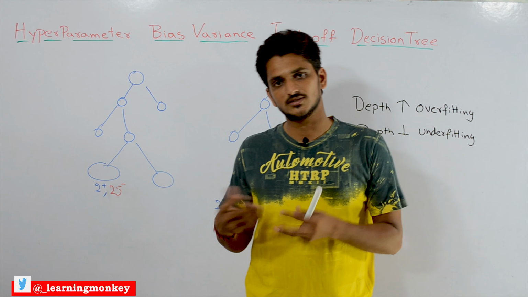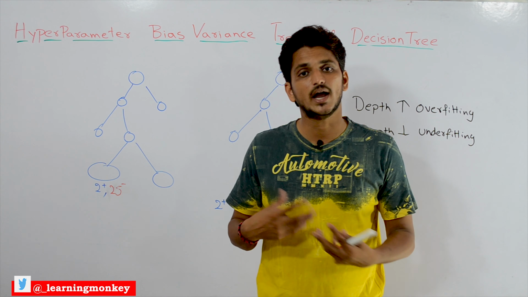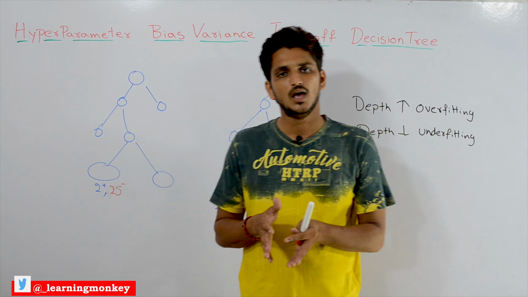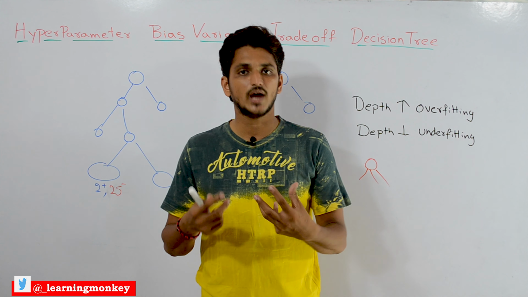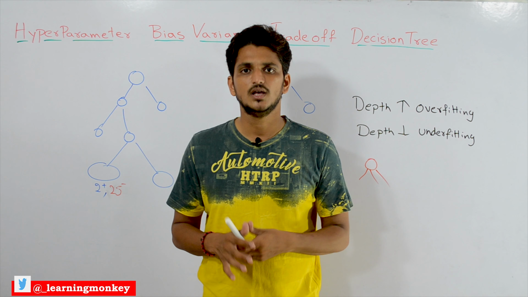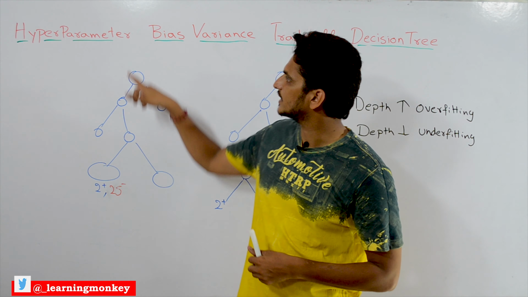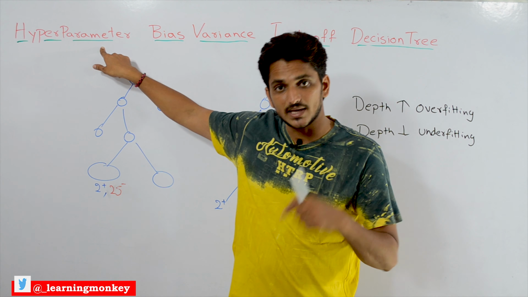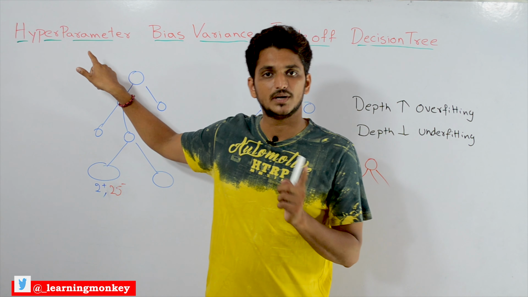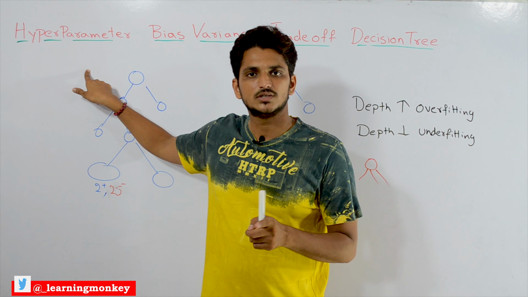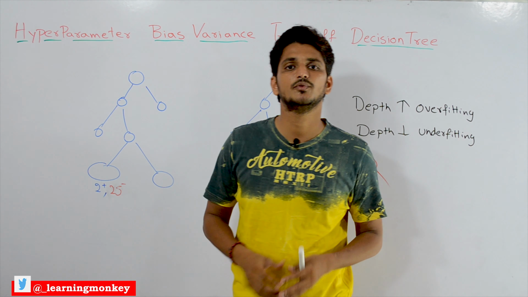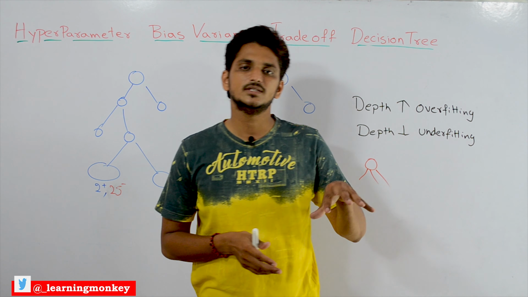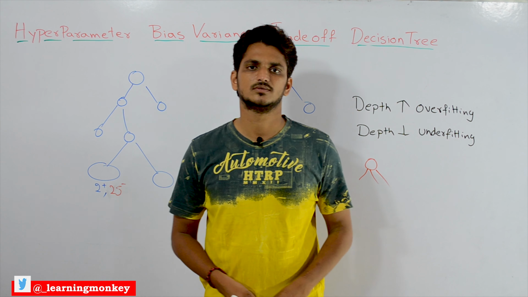that gives the best results for our data set. How do we identify the best depth? Using grid search CV. We call depth a hyperparameter, and identifying the best depth is called hyperparameter tuning. How we do this hyperparameter tuning and identify the best depth, we will understand when we discuss a coding session in our next class.